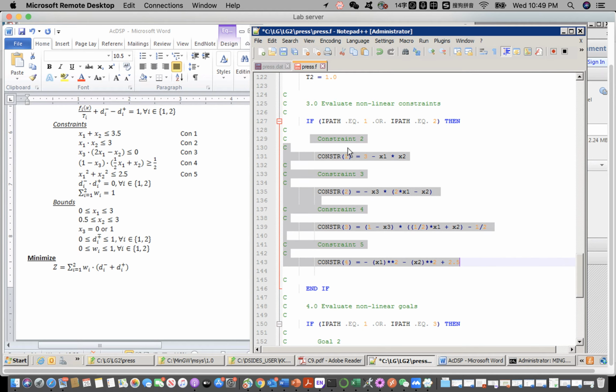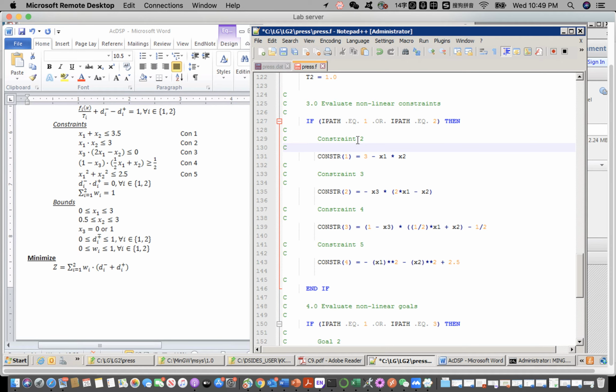The second constraint of the cDSP becomes the first constraint of this file, because we number the constraints independently in this file. But we want to know that constraint 1 in this file is constraint 2 of the cDSP. So this is the description. So we define the 4 nonlinear constraints.